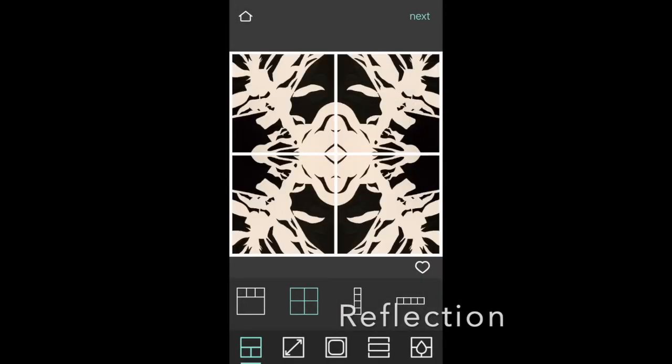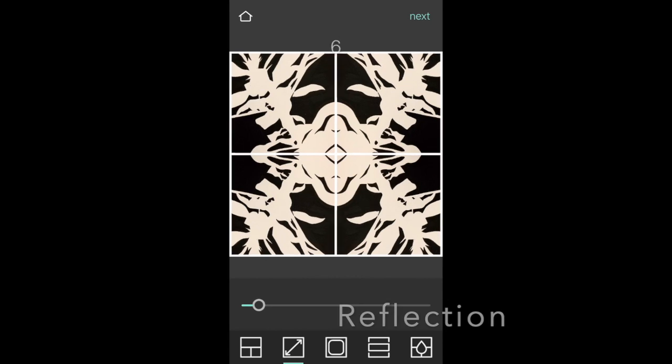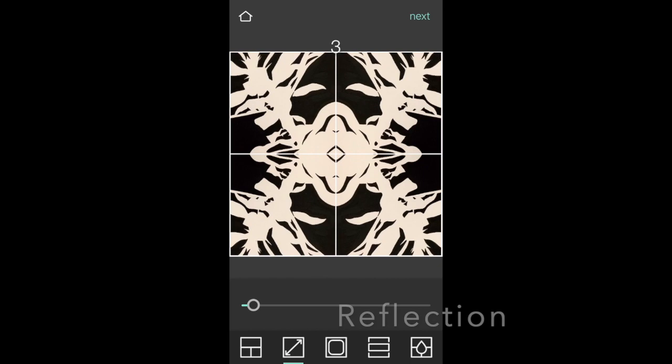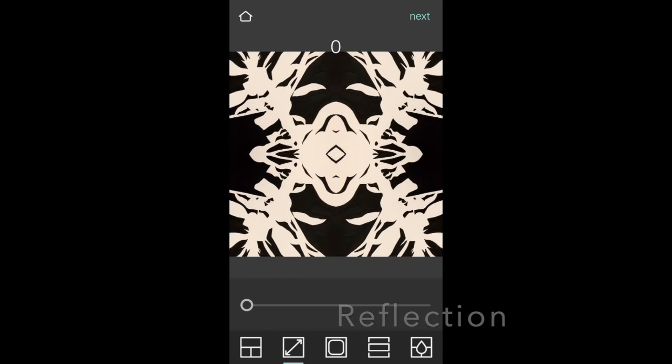And now I'm going to play around with the width of my grid lines, and for this one, I think I get rid of them entirely. So you can see what I'm doing with that slide bar and sliding it down to get rid of them totally. So there you have it. That's how you make the 3 different tessellations.